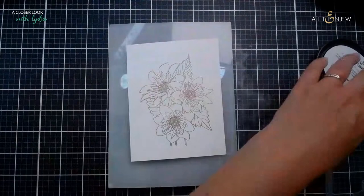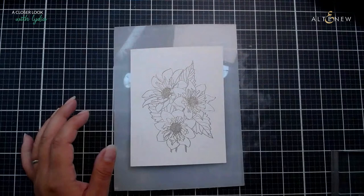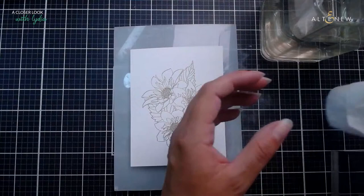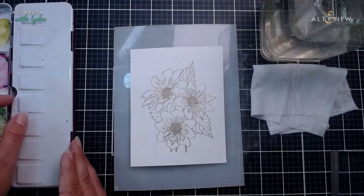I then set up my little working area. So I have my stamped image on my palette. I have my water. I also have a little piece of tissue, a wet wipe, some kitchen roll on the side too. And then I can add my palette to the other side.